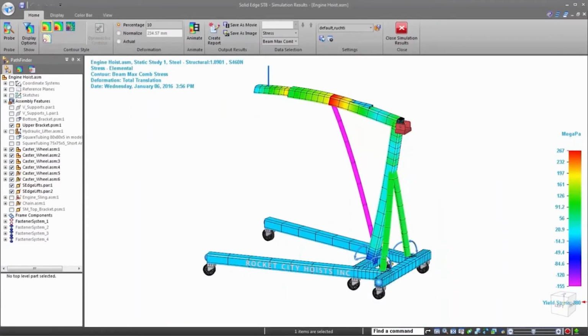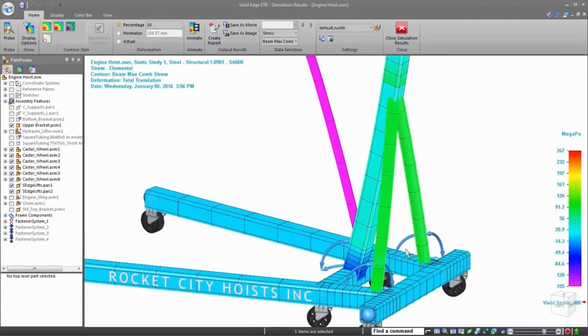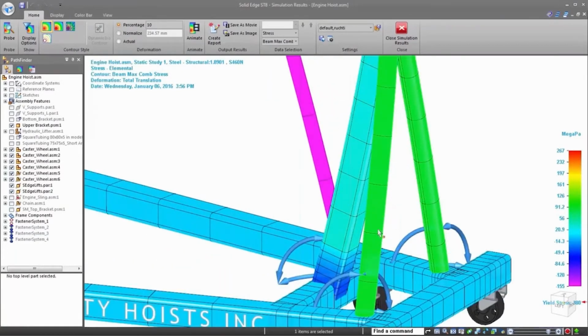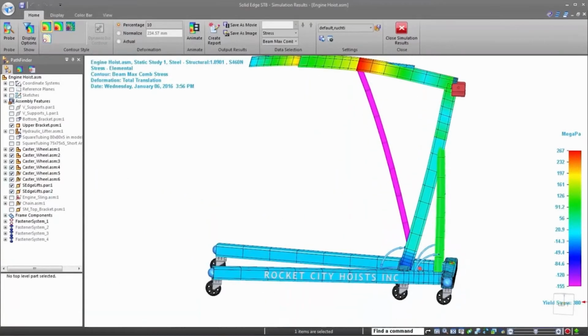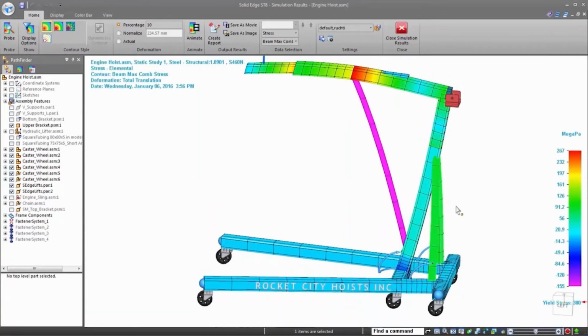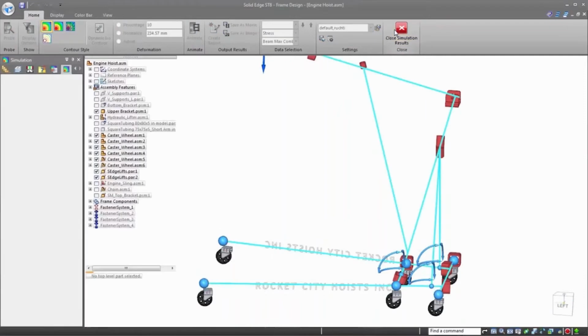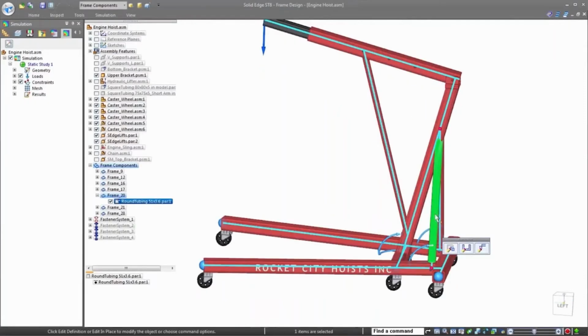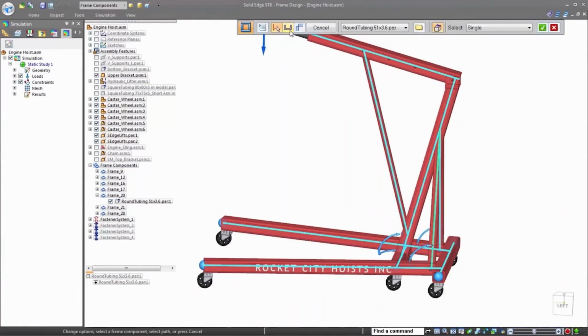However, if you're thinking to yourself, I've never had a design fail due to stress, how about this? A lesser known, but just as important use for SolidEdge Simulation is to check to see if assemblies are overbuilt and spending more money than necessary on stock materials. For example, it's apparent that these two support frame members on the back of the assembly are overkill for the amount of stress exerted on them.